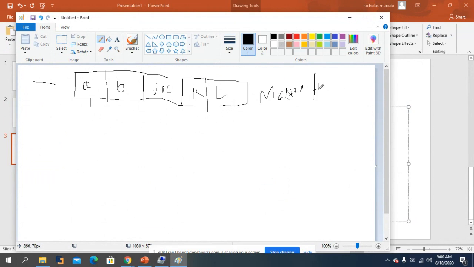When you have the master file, it allows us to have directories inside it, where I don't have any limit of having a directory B. I don't have any limit of having another directory C, which is not within the directories that we have.